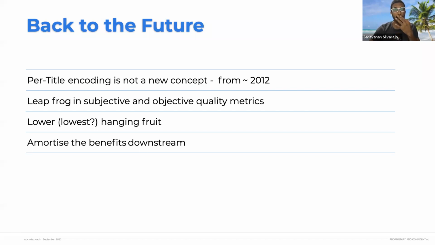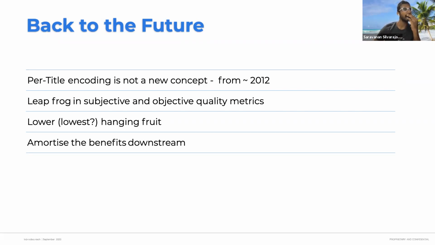And also, why per title has gained much traction is because this can be applied in the encoding process. And as we can see in the presentation later, it only tunes the bitrate ladder. It does not require a change downstream, like the packaging, DRM packaging at the CDN side. On the player side, it does not require changes, right? So that's why this technology can be quite effective to reduce the bits required when we encode the content. And I guess that's why I call it the lowest hanging fruit.